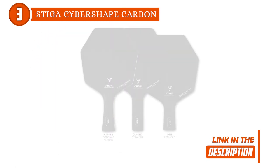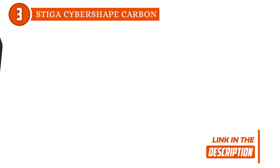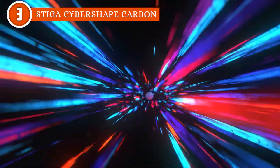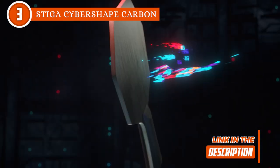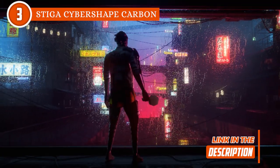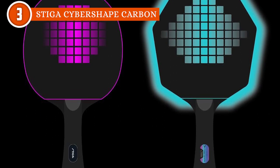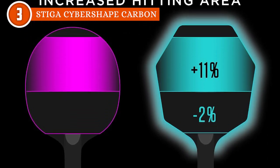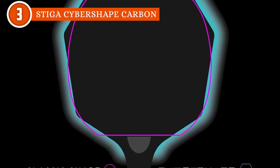But that's not all. Its hitting area is positioned a remarkable 2.56 inches closer to the table than a standard round blade, giving you that extra edge. It even features different angles, offering six corners to choose from depending on the spin you desire. With its larger hitting area, this racket is a dream come true for pro players, as they often rely on the top half of the paddle. This expanded sweet spot grants them enhanced control over their short serves and returns, making those crucial shots a breeze. The Stiga CyberShape Carbon boasts a 5-plus-2 ply blade utilizing cutting-edge close-core fiber technology, meaning the carbon layer is placed directly on top of the wood core for maximum control, speed, and lightweight maneuverability.